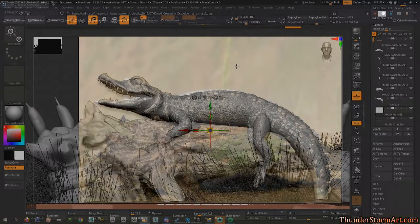Alright, so over here. And now you're going to have a consistent match, because if every time you try to guesstimate where it was, it's always going to be a little bit off. If you have a marker like this, you can make it match exactly to that image, and that image is going to be your main blueprint. Besides that, you're going to have your actual reference sheet over on the side with all your references and all that good stuff.